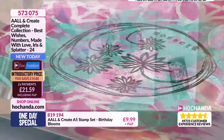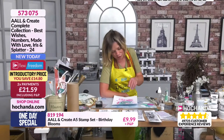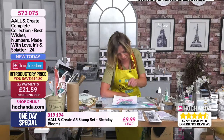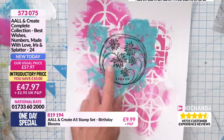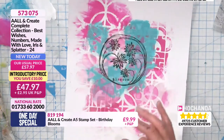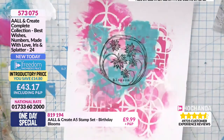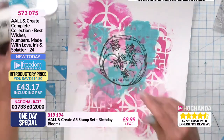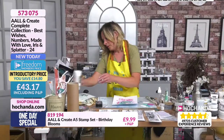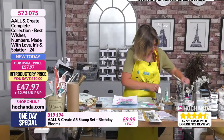Gorgeous. Okay, so now in this space, it's interesting because you might want to change that space. You might want it to be different. Because I've put the clear embossing powder on there, I can work over the top of that. I was just leaving it for a moment because I wanted it to dry a little, or to cool a little bit before I put my next layer. So I'm going to bring my white gesso in, which I really have to be careful with now, especially shaking it, because I'm asking for trouble.